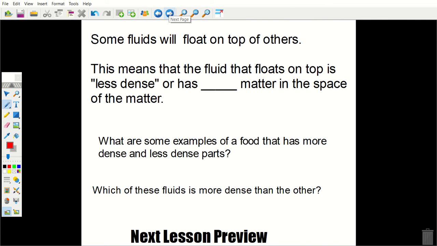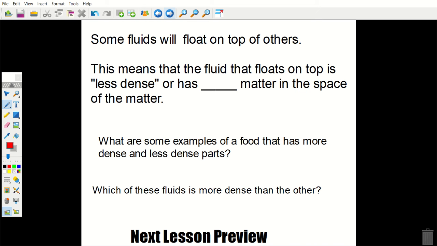Okay? And we know this deals with floating and the concept of buoyancy, which we'll be doing next. Buoyancy is effectively floating. If something floats on top of something else, it is less dense. In simpler terms, water has a certain amount of matter in it, and say that little T-Rex has less matter in it than the water, then it will float on top because it's not heavy enough, not enough gravity pulling it down through the water.